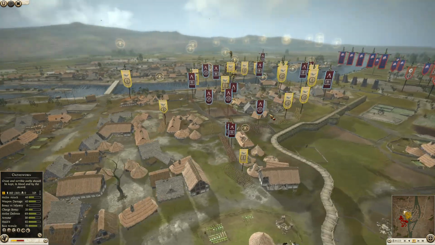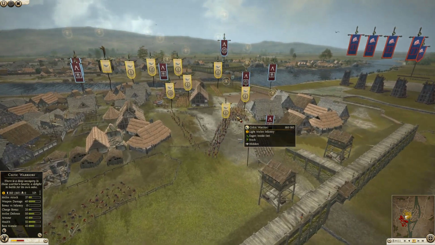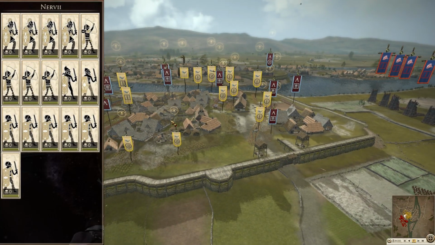Looking over the next faction, we have got Nervii. Last but certainly not least, we've got Nervii bringing some Celtic Warriors. We've got, I see, 5 units of Celtic Warriors here on the front line, 6 units of Celtic Warriors so far.